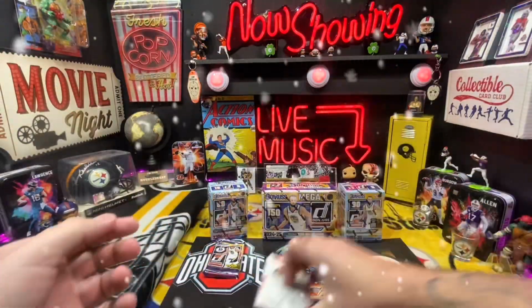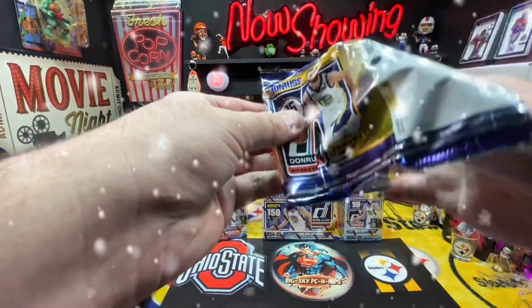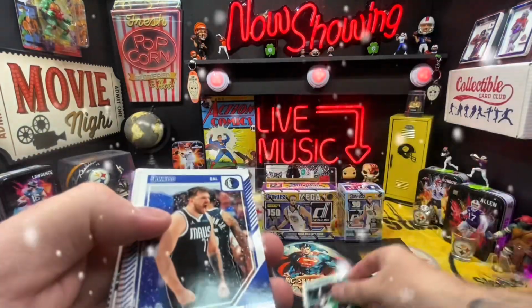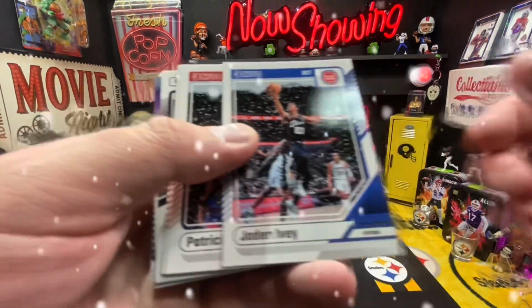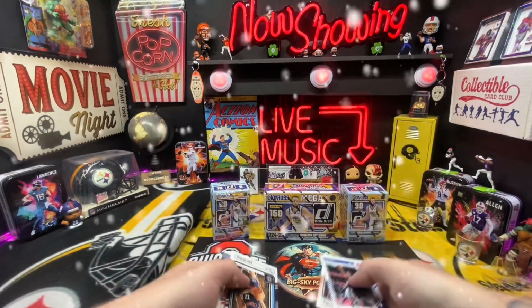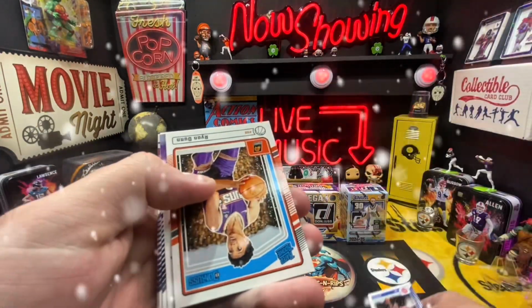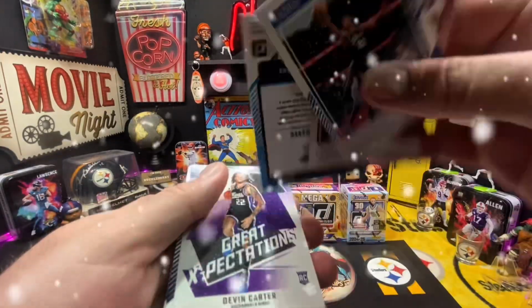Zach LaVine. Blaster's mediocre. But here's Jaylen Brown. I like that card. Boston Celtics, who I'm rooting for now. Doncic there. Durant. Ball. Oops. Caught it. Dang. I'm done.